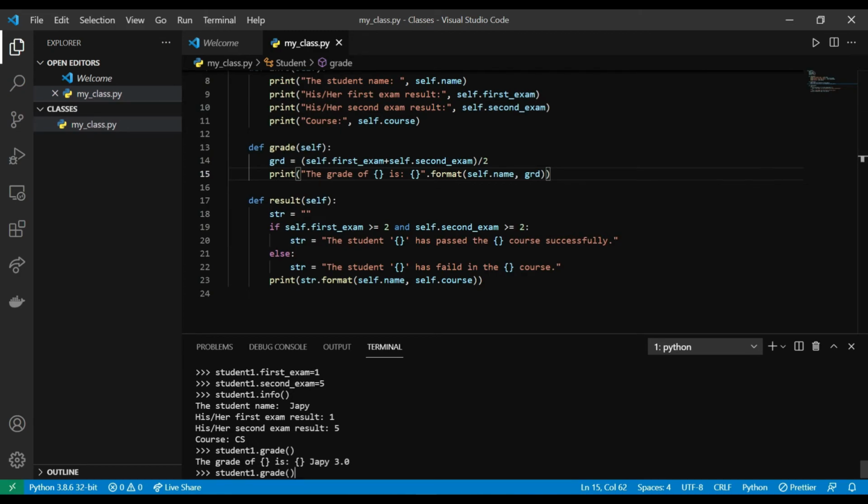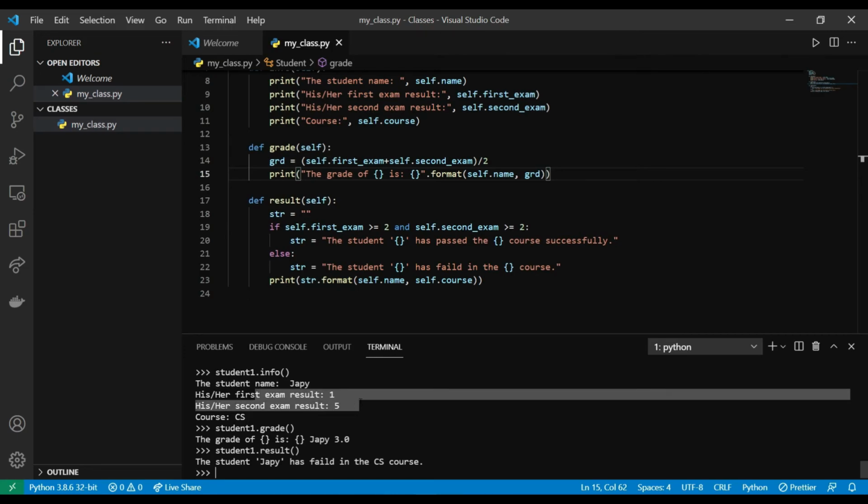So let's try the result. So the student Jabi has failed in the computer science course, and that's because he got 1 in the first one. No matter the grade, you have to pass first, then we can see the grade.